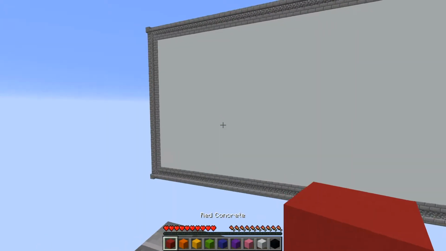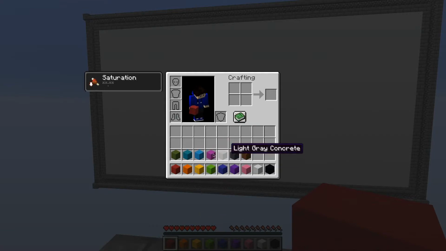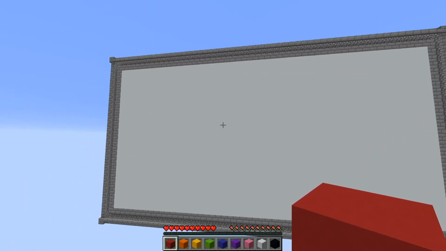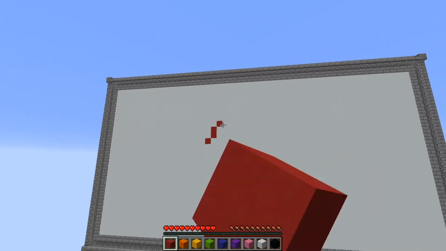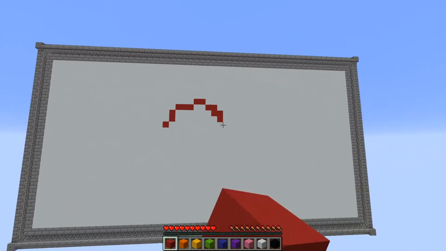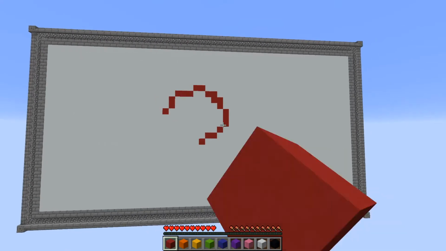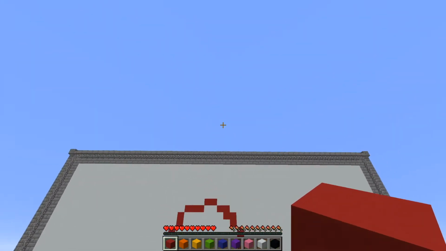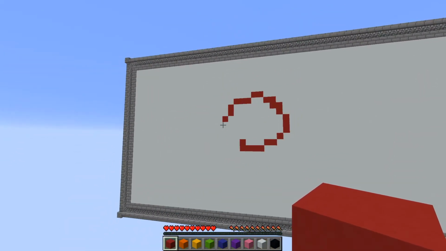This will clear it, and this gives you all the blocks you need, and the rest are in your inventory if you want them. So how this works is you just simply point and click. Just right click like normal, and you can draw whatever you want in whatever shape you want. It's really simple. You can't draw on the outsides or in the air or anything. It's only on this concrete here.